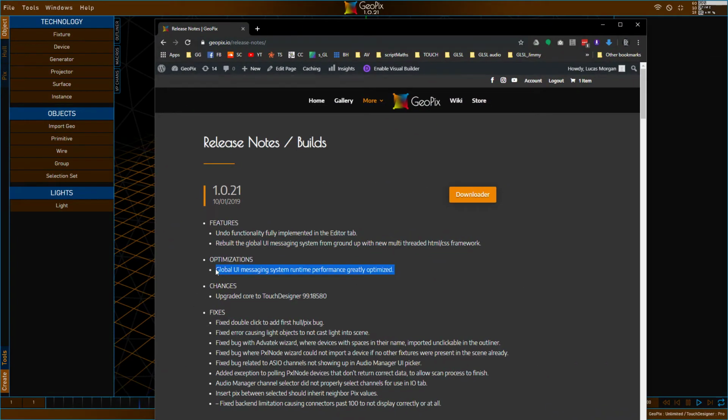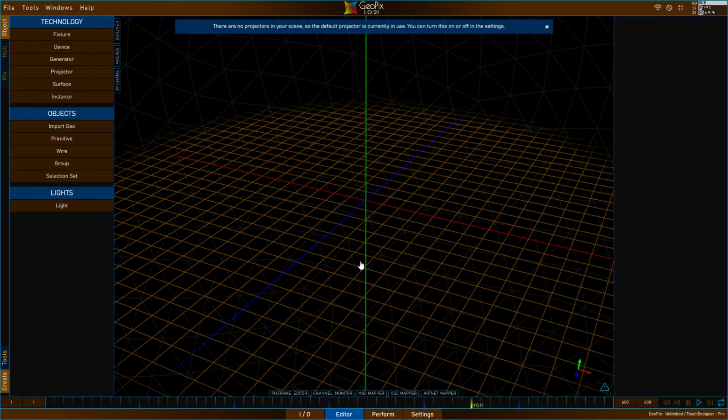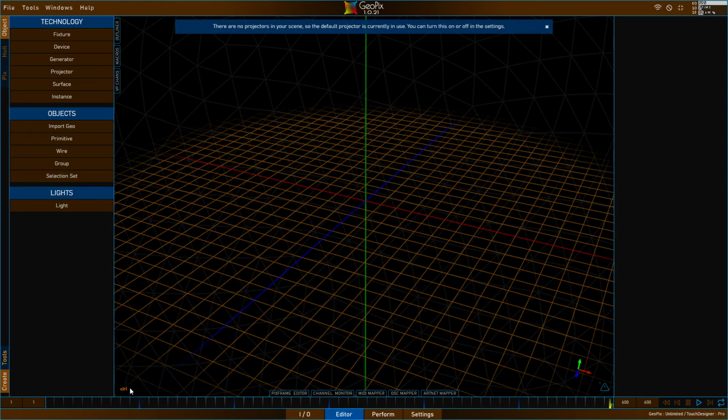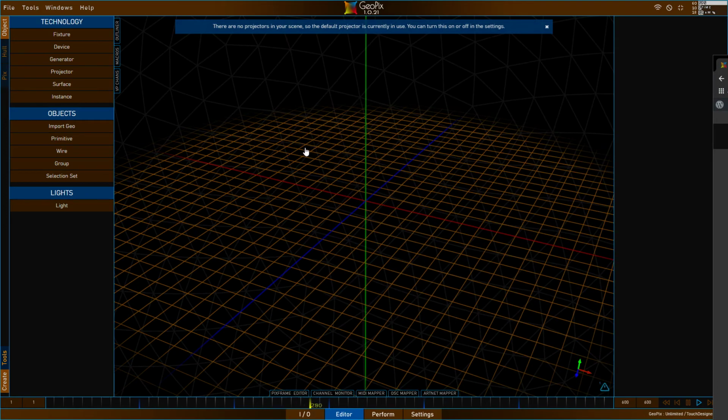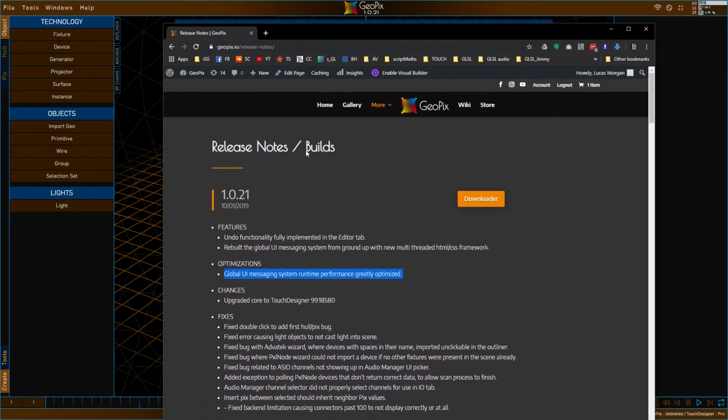Moving down, optimizations. So the thing I just showed you with the global UI messaging system, that has improved performance quite a bit in a few areas. This is something you would only notice maybe on mid to lower end computers. You'll also see that we have the shift and the control and the hotkey preview system down here in the bottom right. So that's kind of useful. It's a little bit smaller and a little bit more aesthetically nice, and it's built into this global messaging system, so it's all kind of going into one thread, hence the performance optimizations.